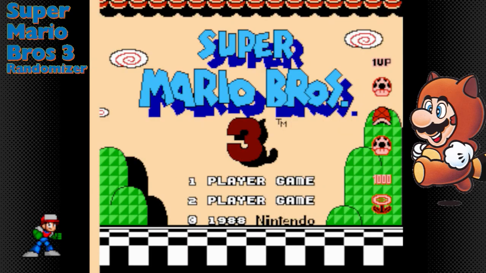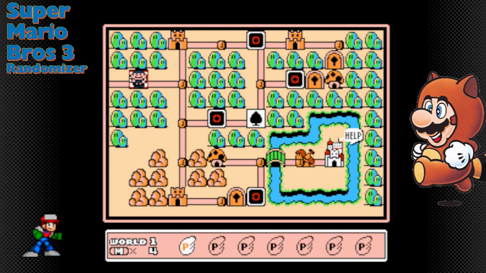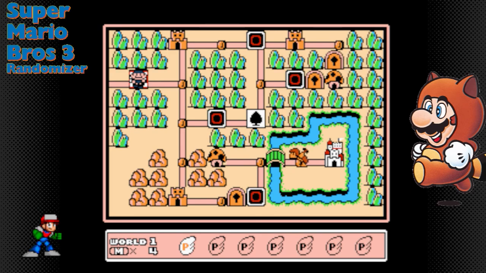But just like the vanilla game, after you've beaten the game, you do get the 28 P-Wings, so that's fun to know. So that's my Christmas video for you this year.